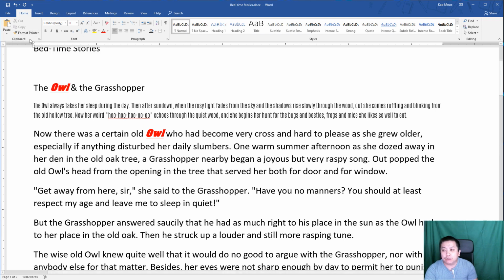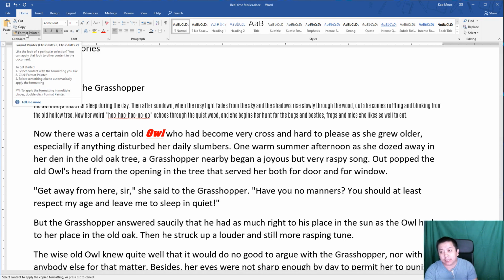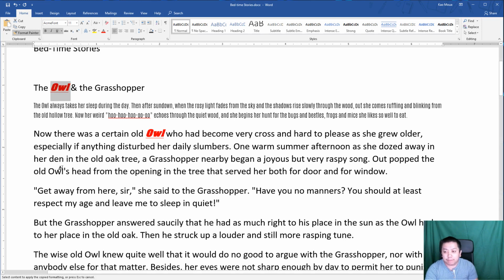So if I want to keep it highlighted so that I can make many changes, I could double click it, right? So let me highlight owl again, and let me double click Format Painter. So now it will stick, right? It will stay highlighted. Let me find the other owl.